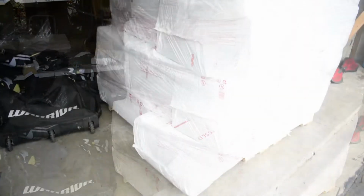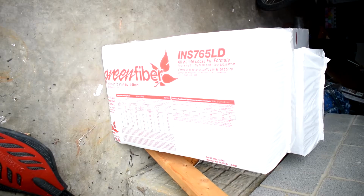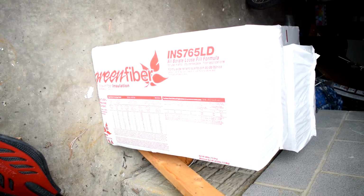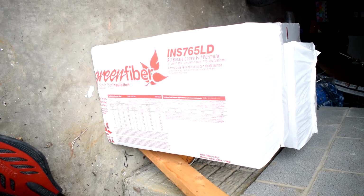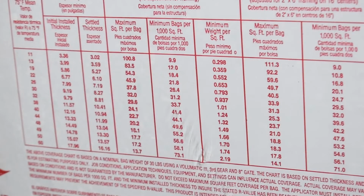So I bought a pallet of this cellulose blow-in insulation. Cellulose is basically recycled newspapers and other kind of paper that is treated with a fire retardant and insect killer. On the package is a grid, and that grid helps you determine how much of this you need to buy to achieve the R value that you desire.